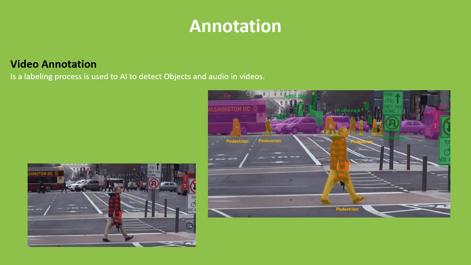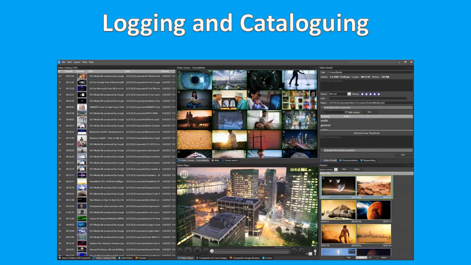Video is a more complex data structure with motion, audio, and image baked in, yet it allows teams building AI to access more information on objects and their environment. In many cases, companies have found that video can provide greater output for machine learning models than images without adding costs. To unlock the benefits of video annotation at scale, teams need to partner with a data and technology provider. Video logging and cataloging is the process of building records that go into our videos.